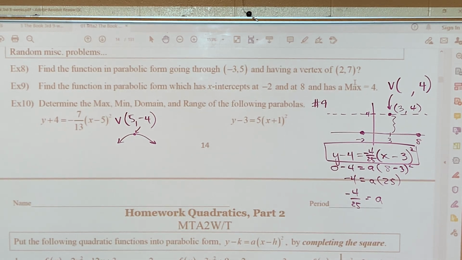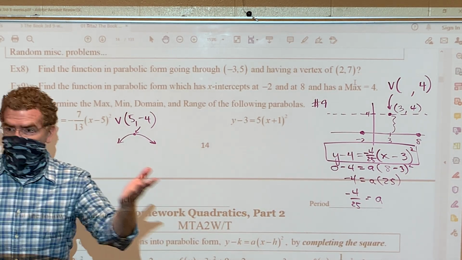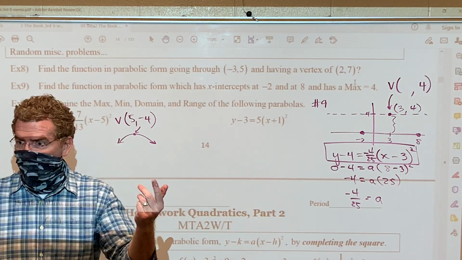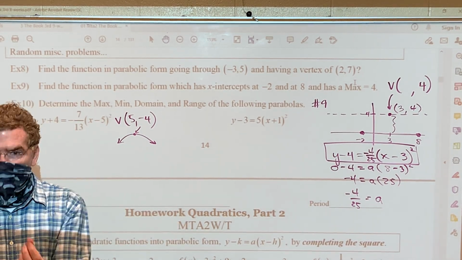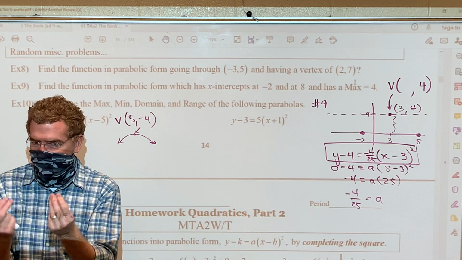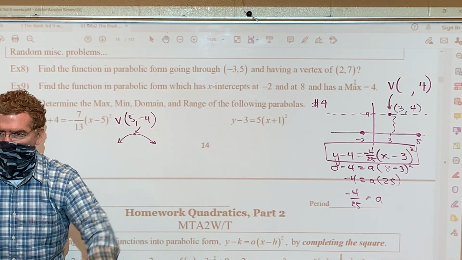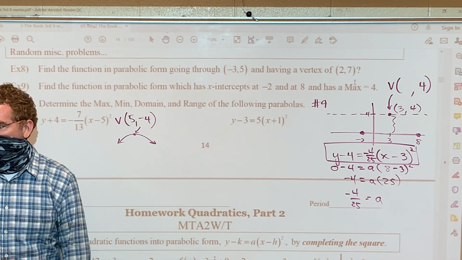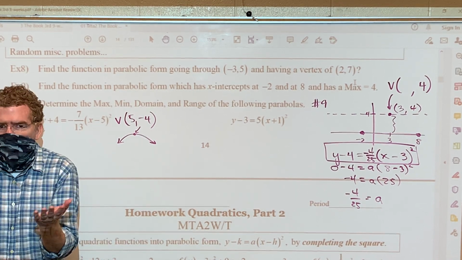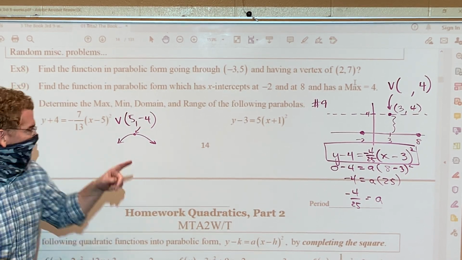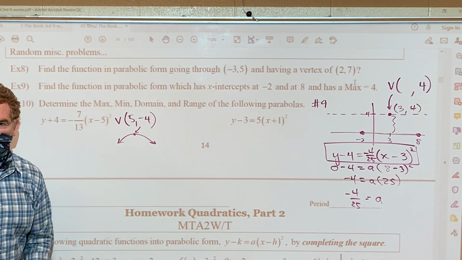And I know the temptation is to go, oh, it's going down forever, the min is -infinity. But what do we say about a min? Min is short for minimum y value. And a value has to be an actual number that you can tangibly see and touch and feel, not a concept like unbounded forever and ever and ever, right? It's just not a number, it's not a value. So if this graph goes down forever, is there a min?